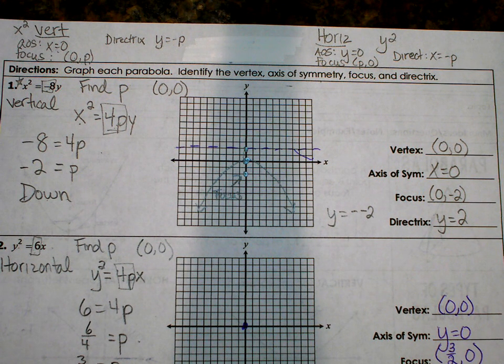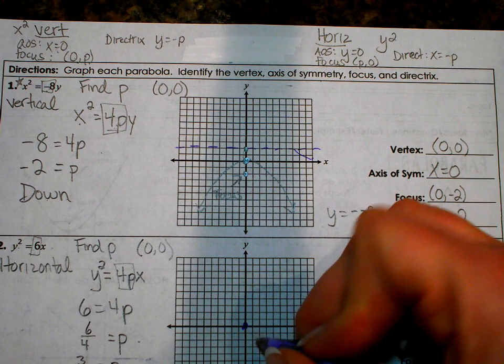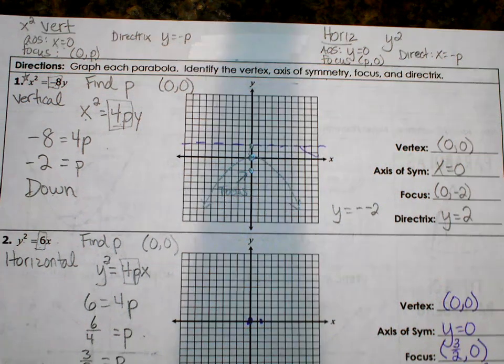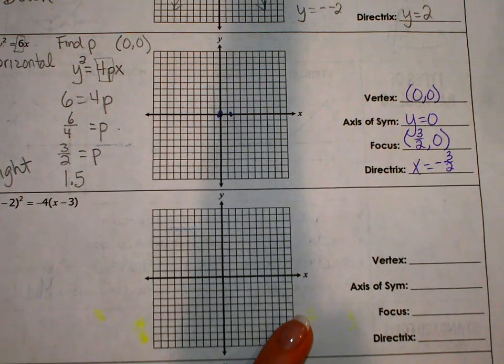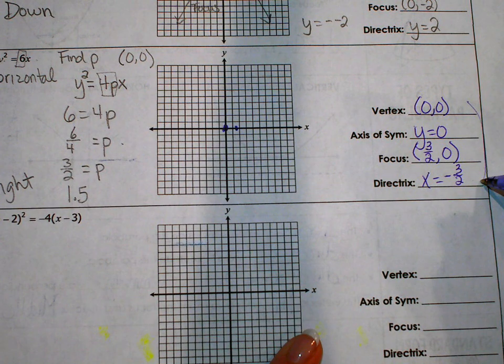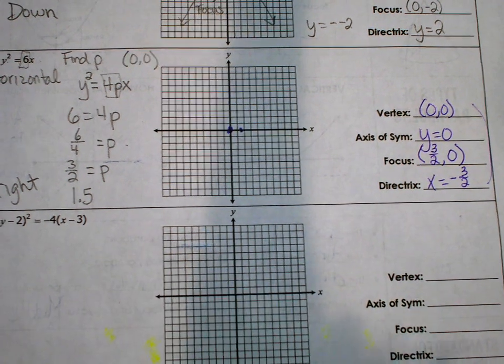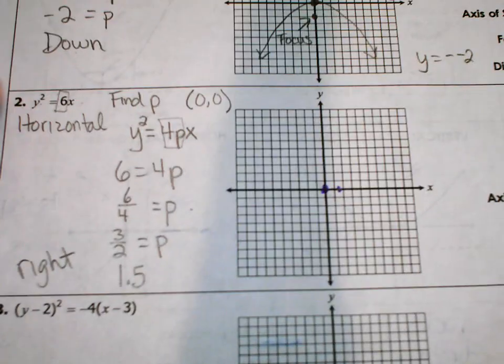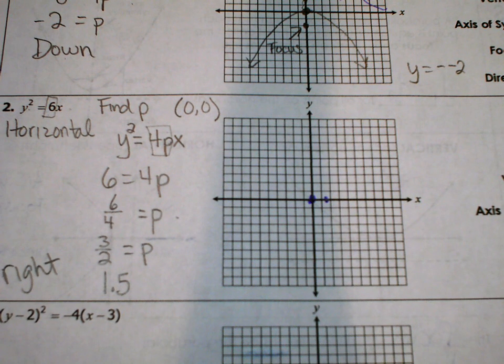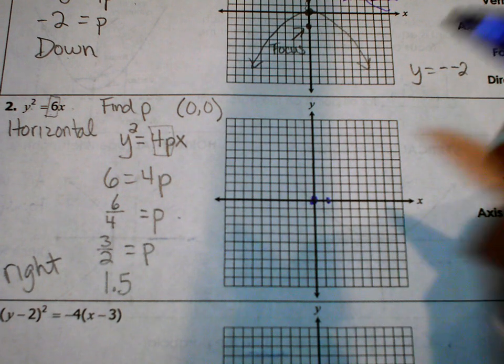Okay? So now, the shape of it. All right. It faces to the right, which means that my focus is 1.5, comma 0. So I'm going to go 1.5, comma 0 right there. Let me really get in there. Sorry, guys. Did you see the rest of this right here? Okay. 1.5, comma 0. That's my focus. My curve then comes like this.